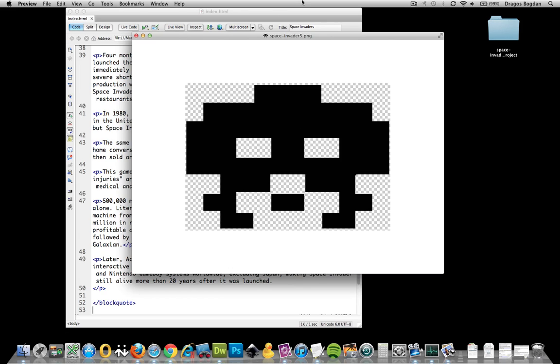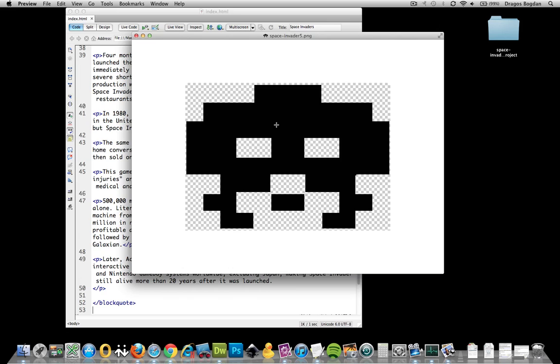Now, I didn't find it exactly like this. I did a Google search, and I found it within a different image, and I cropped it and brought it into Photoshop, and I ultimately ended up saving it as a PNG file because I wanted to make sure that I could get rid of the background. And as you see, this checkerboard over here represents transparent pixels in the bitmap. So this bitmap, this PNG, is basically two-tone.